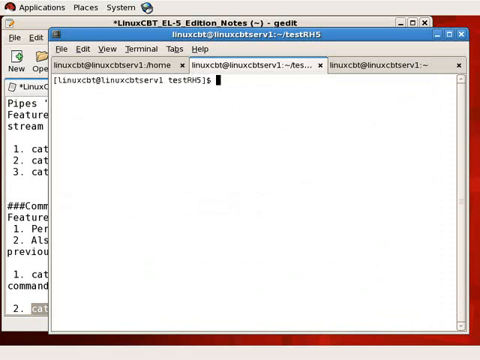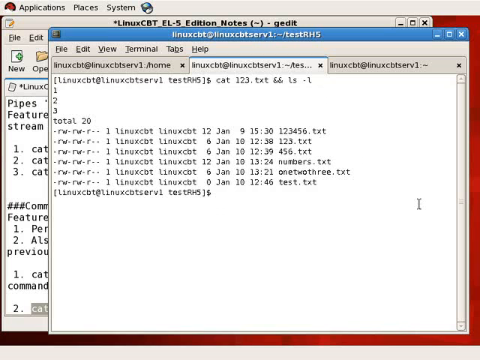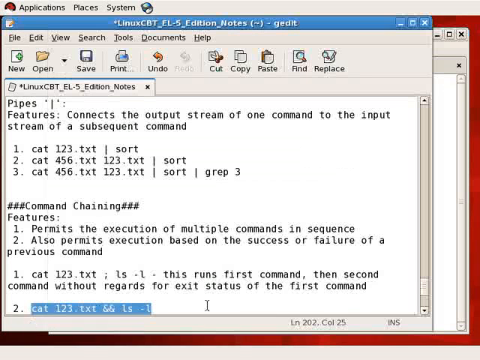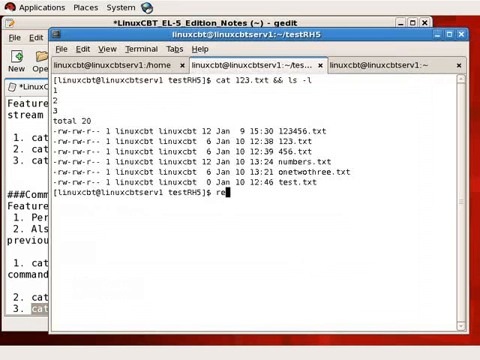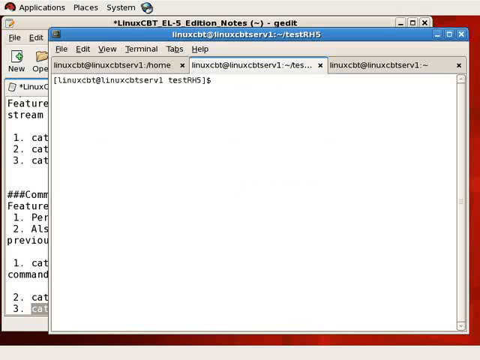So let's reset the buffer. And now you see that both have run, so it doesn't appear to be any different from the recent run. However, take a look at this example. We're going to cat 1234.txt, which doesn't exist, and then see what happens. Let's reset the buffer once more.